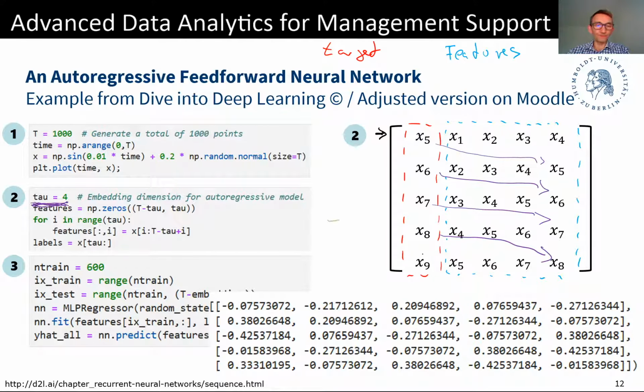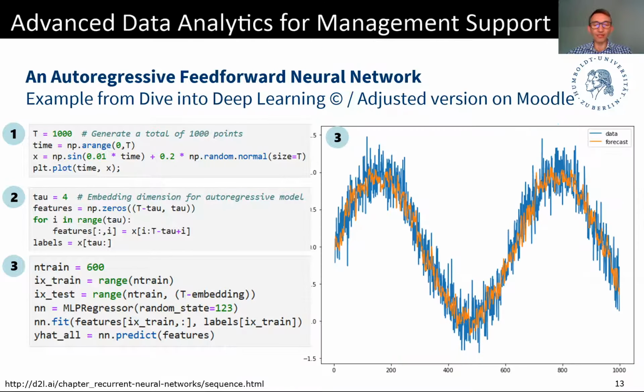So you might want to split them here and then say all the data before time point 7, including 7, is my training data, and all the data points that follow time point 7, I take as my test points. This is how you would typically split your data. And this is what I'm doing in step number 3 in my code.